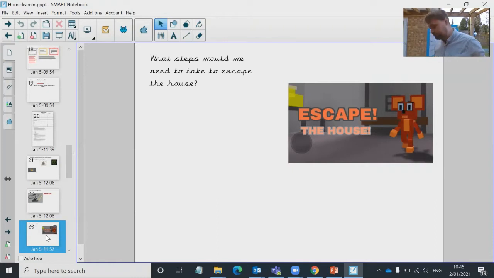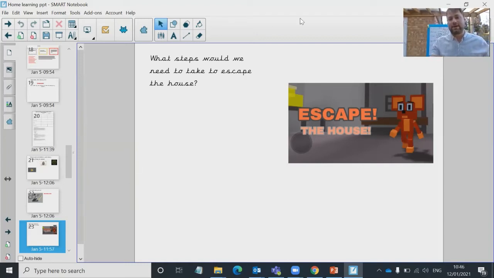But step number four, I may say using the hammer, take out nails from the door. Now, I've run out of space there.